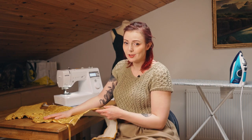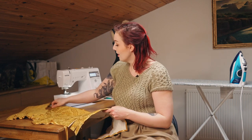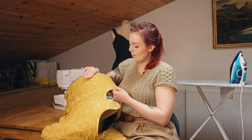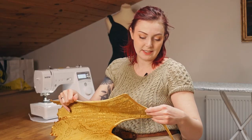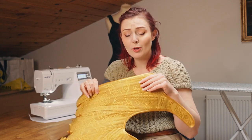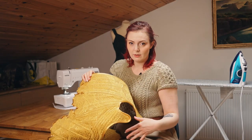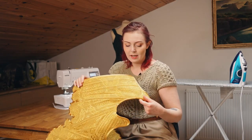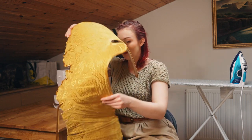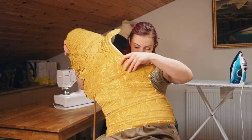I'm very torn if I should actually release this video with this unfinished or not. But I figured I already started with binding whatever places that I have that match up, and it's so beautiful, it's so pretty. I figure I'm going to do the rest of this and see in the store how long it's going to take until they get the satin binding again. Until then, I will finish what I have.